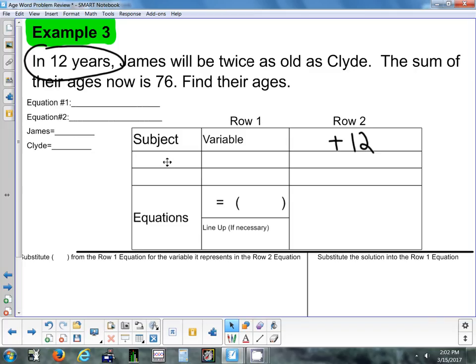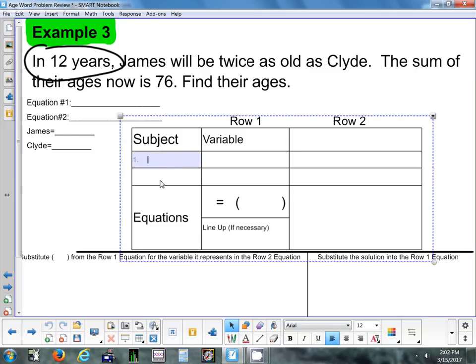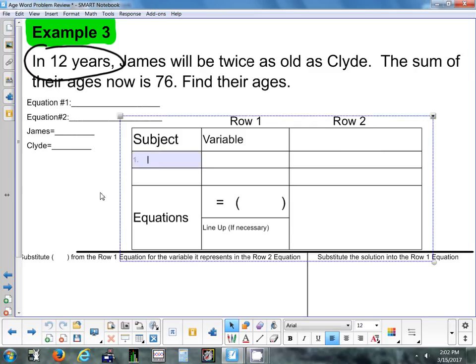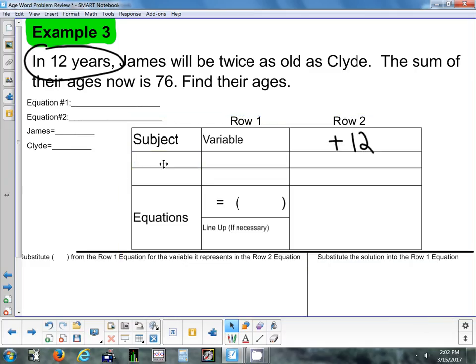Now we're doing a little bit different order, because the first sentence is dealing with the past or future. Am I dealing with the past or the future here? Future, right? Because it's in a certain amount of years. But I can still fill in the names. Babe, give me one name I'm going to fill in. James is the first one. So you want me to write it? Okay. I got James. What's the other name? Maggie, what's the other name? Clyde.